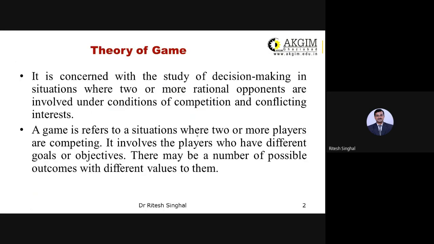So let's start. As we discussed in previous classes also, the theory of game is a situation where two or more players compete with each other with some conflicting interest. So here two players or two brands or two companies usually fight together to win some market in a game situation. Here we have to identify the probability of winning, probability of losing, and probability of different situations to identify the winning and losing chances of both the players.